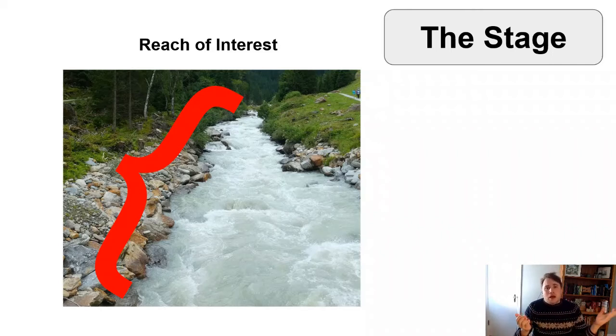A reach can be 100 meters in length. It can be a few kilometers in length, depending on your system and how homogeneous your system is. Okay, and so within this reach, we can define a thermodynamic and kinetic system of interest just by drawing a box in the stream, bounding some surface in the stream. And we can say this is our system.